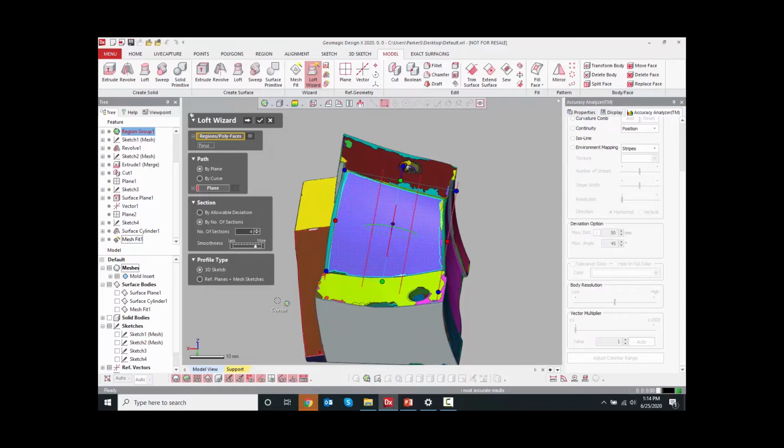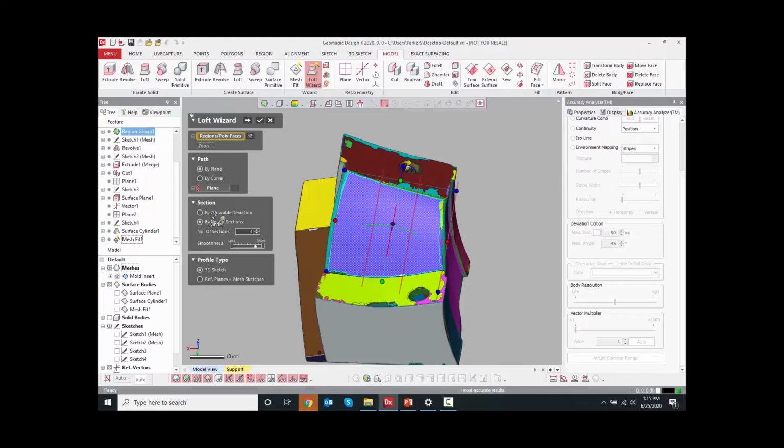It's a lot easier to edit these sketches if I choose the reference planes and mesh sketches option, where it'll create a cross-section sketch every time that needs to create a cross-section here. Or if I want to just keep my history tree a little bit more clean, I can use the 3D sketch option. I don't have quite as much editability to this. I still can make some changes to it, but maybe not quite as easily as I would be able to if it were 2D sketches.